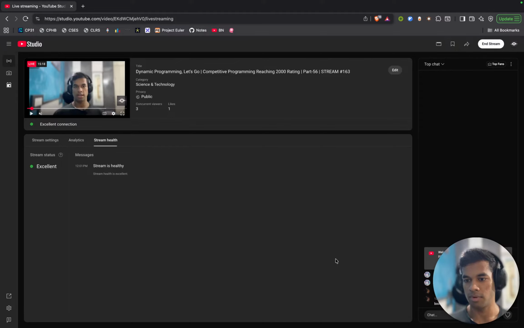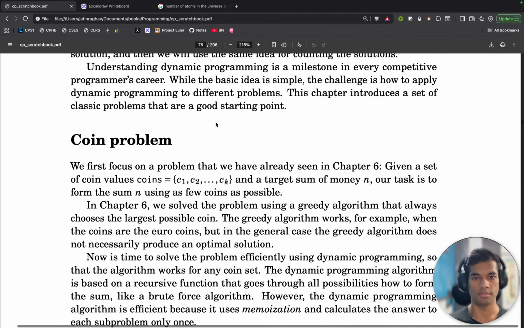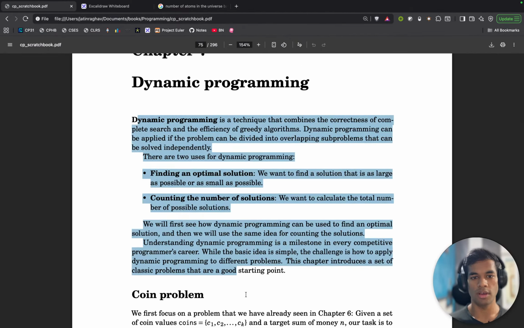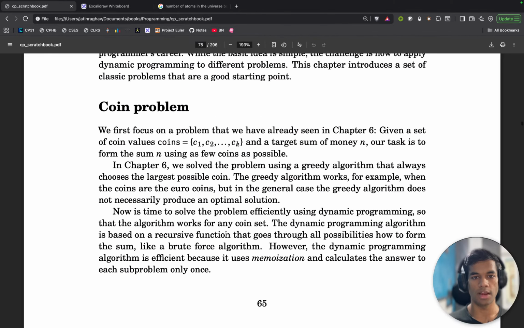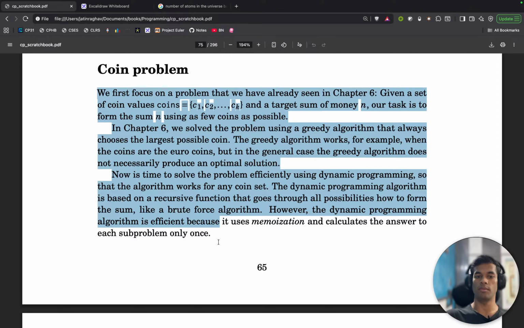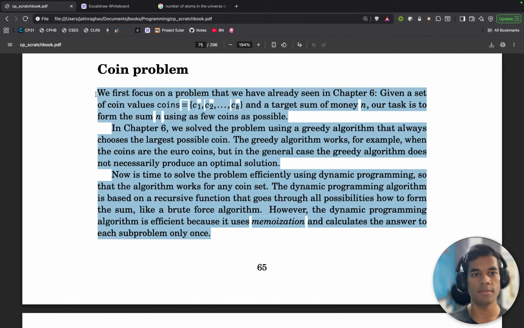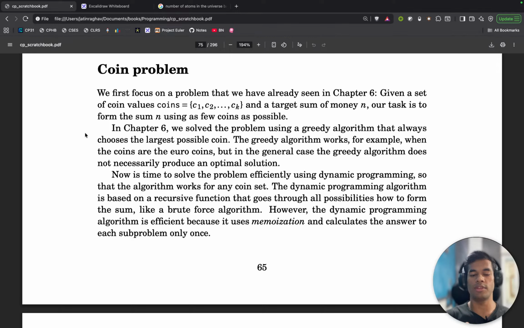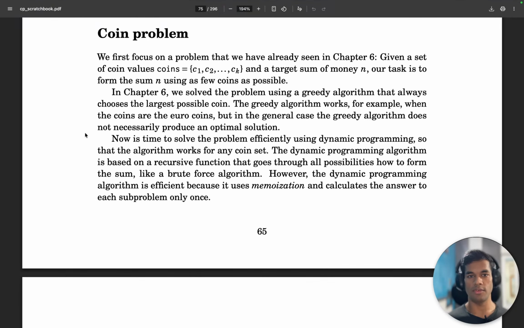I am good reading the same book along with you. That is cool. This is the book, right? If I can go through this book a couple of times by the end of this year, it will be really cool. Now, coin problem. The thing that I did with the number theory chapter was very cool. I would not have been able to go through the whole thing on my own with as much comprehensive clarity as I did on stream. So that is what I'm going to do from now on. If there is some chapter that I want to go through, just stream about it. And today is also a contest. We will see how that goes.